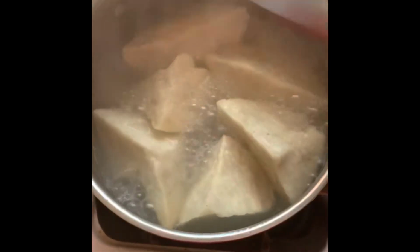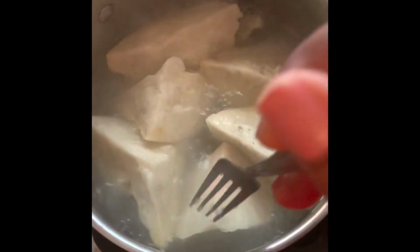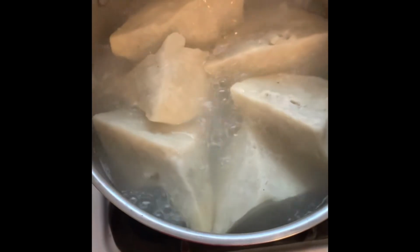The 15 minutes is up, and I'm going to check the dasheen to see if it's cooked. Yep, it's cooked. See? And as you could see, the foam is gone, and the piece of lime is still here. It works. This is what the dasheen looks like when it's cooked. I'm going to turn off the stove.